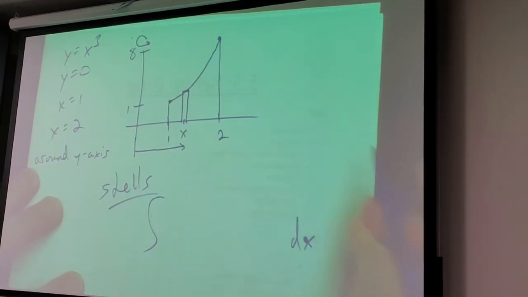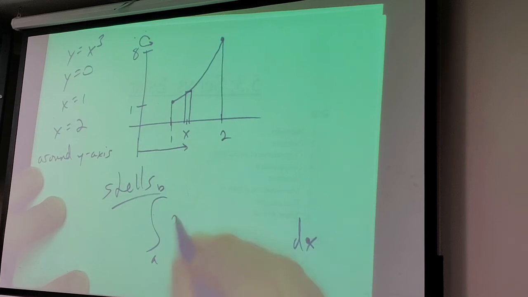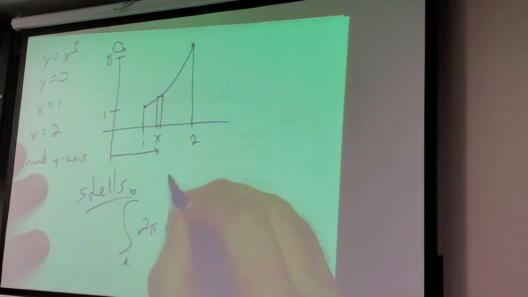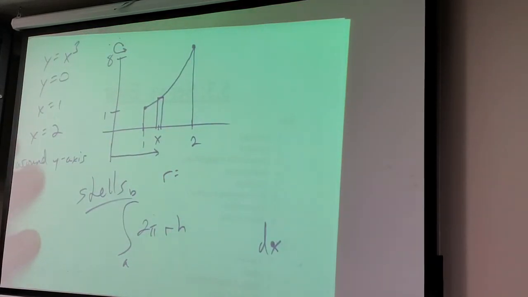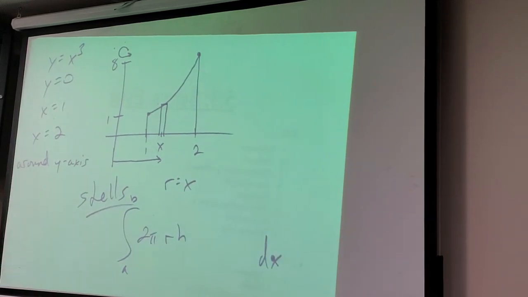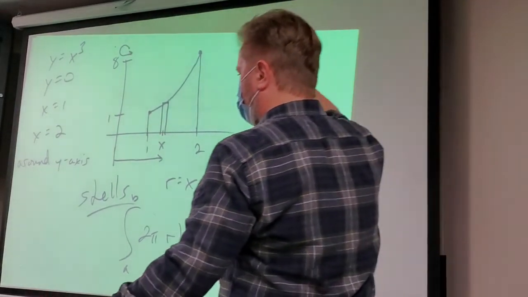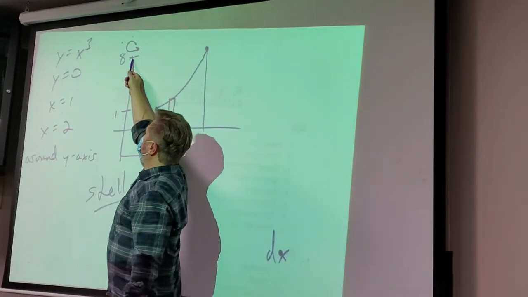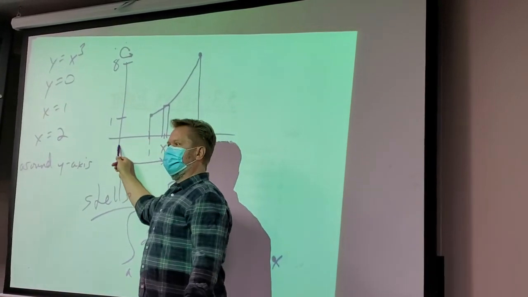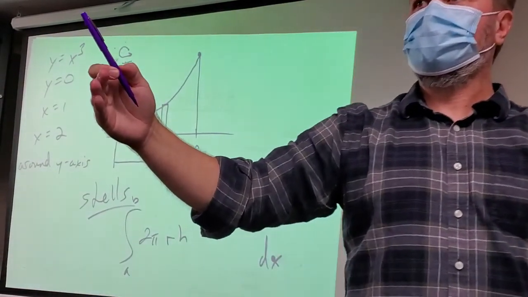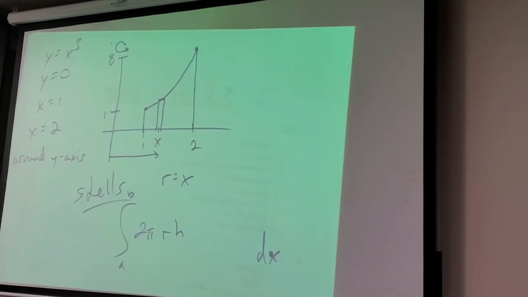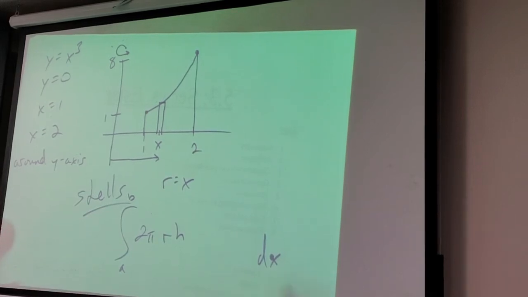And what parts do I need? Let me put down the general idea. So a to b, 2 pi r h dx. So I need my r. What's my r going to be? We basically just identified it. X. When will your r not be x? If I was rotating it around x equals -1, then my radius would have been x plus 1. Same idea, same way I find the radius for discs and washers. I just have to be careful about what the axis of rotation is. So I know r is x.